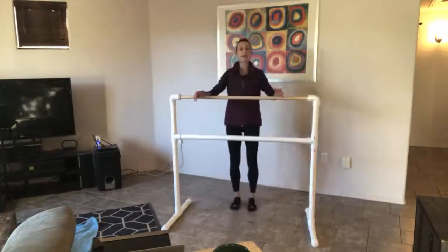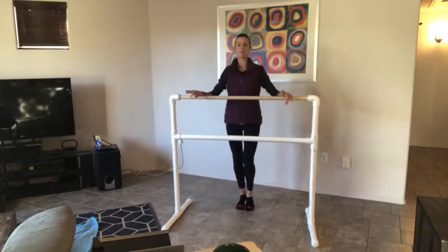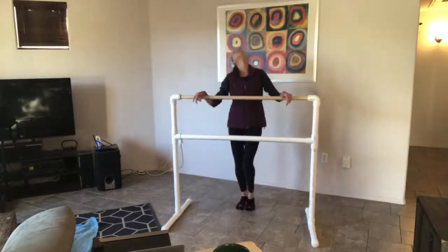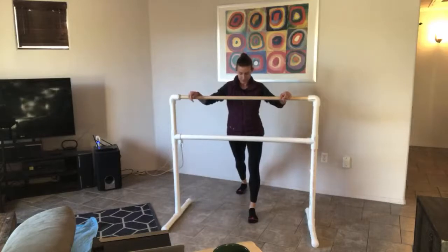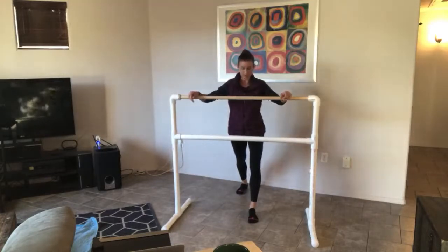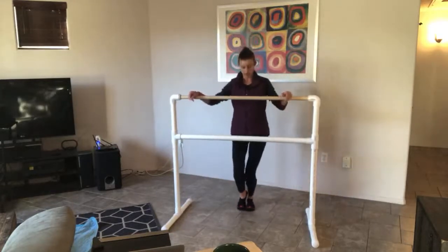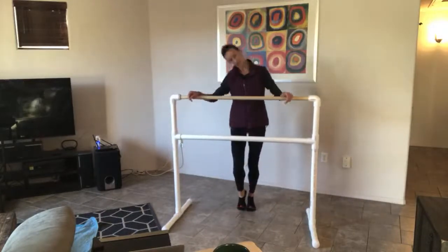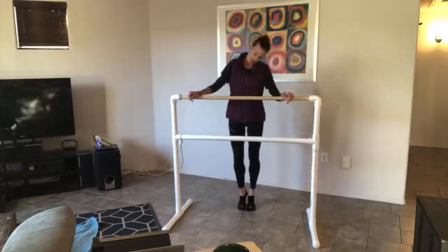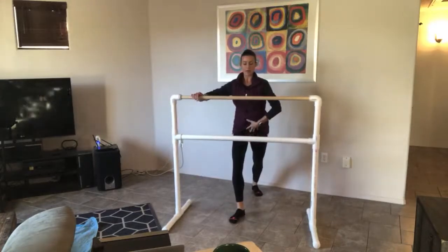So starting in parallel, 8 prances and a plie. And 1, 2. Circle the head down and around. Flip back for a calf stretch. And back to parallel to the left. 8 prances and a plie. 2 and 3. Circling the head the other direction. And back to a calf stretch. Pulling up those lower abdominals as well.